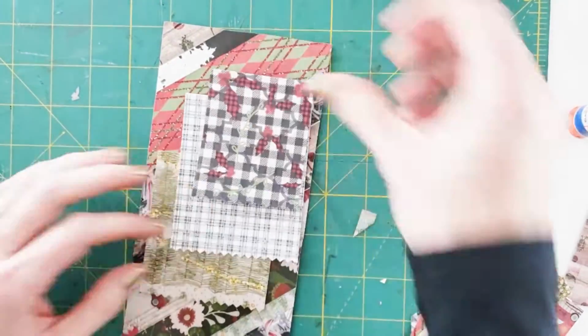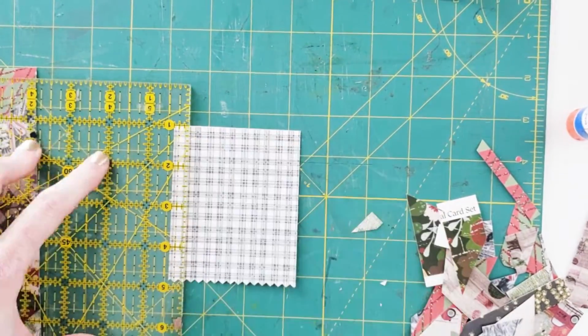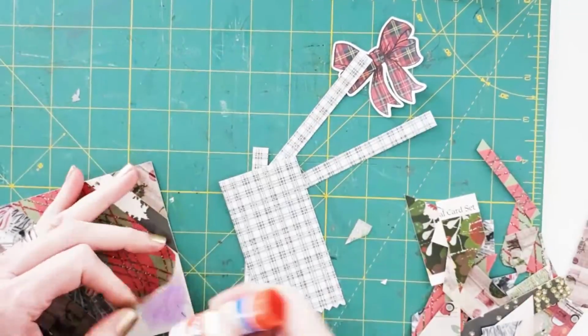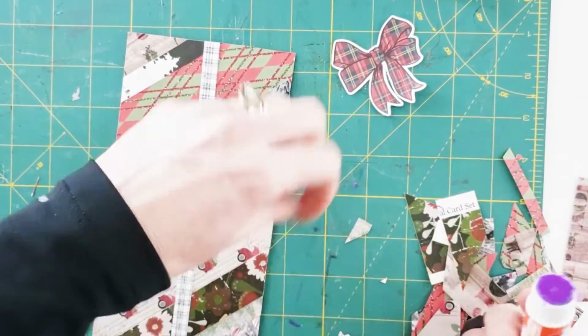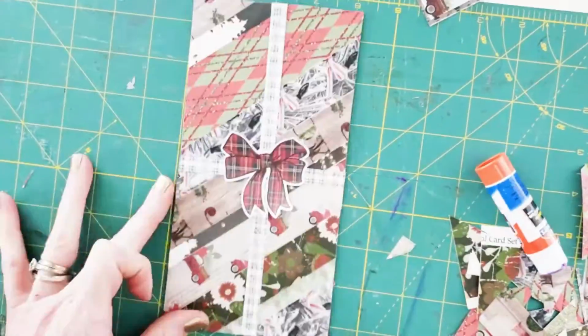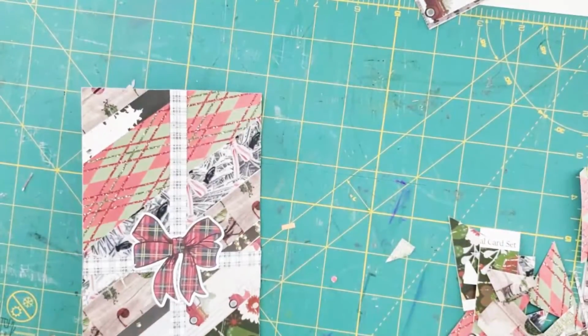After trimming, I couldn't decide what I wanted to do. I really didn't want to cover up all that hard work I did. So then I came up with the concept of making it look like a present. So I took just a little bit of the packaging and I just added it around the top and on the sides, and it didn't have to connect in the middle because I knew I was going to use that bow die cut. And I think it turned out pretty special myself.